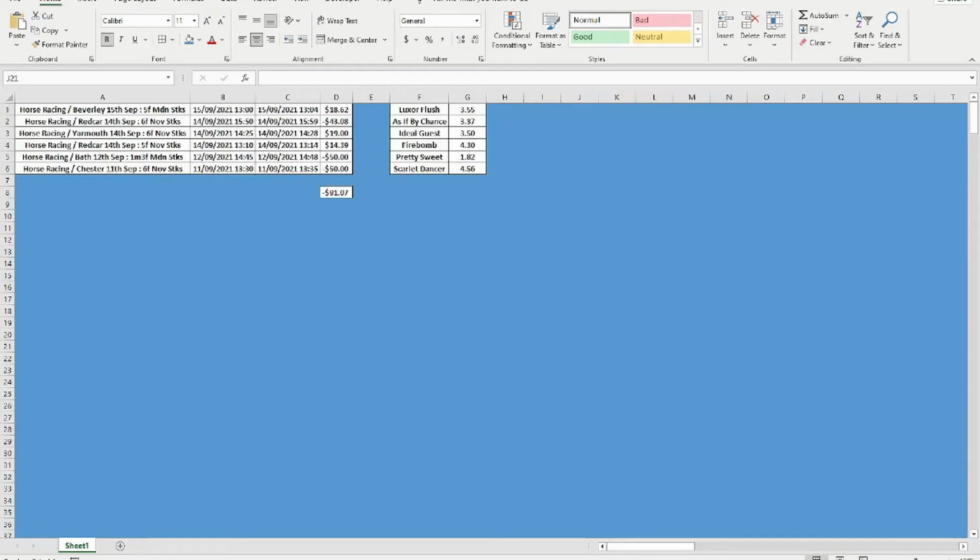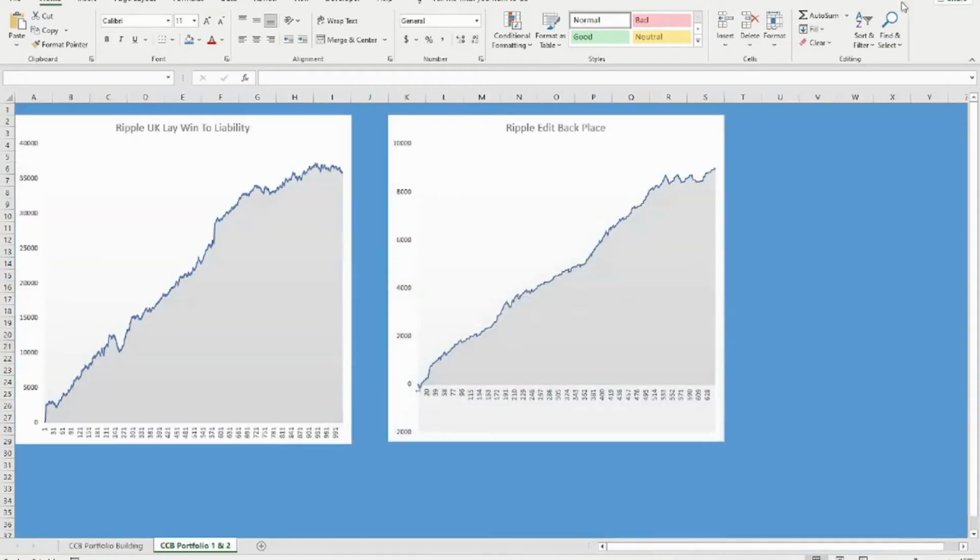If we go on and have a look at the chart and understand exactly what we're trying to achieve, you can see you do have your down spells and your slow spells. You have one here, one here, one here, and you can see we're in the middle of a slow spell just now where we're just getting ready to hit another peak, and we will do that very shortly. You can see the chart on the right hand side, and that's the Ripple Edit, the one we've added this week.